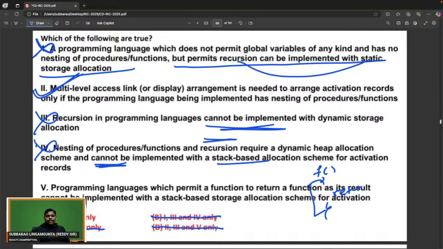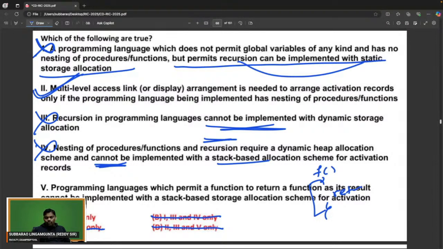Because the function returns a function as its result, those two will be popped out of the stack. Return means pop. Because of the popping out, the stack-based allocation scheme cannot be implemented.